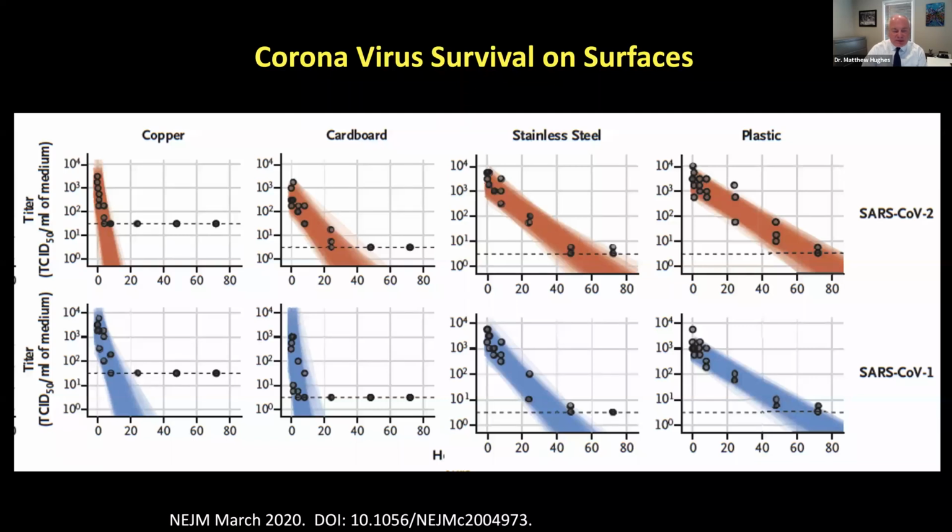There was discussion about whether you needed to disinfect a large arena if there are sporting events to come back. On that one, as long as there's a time frame between the event and the next event where the virus would just die naturally, then it wouldn't require deep cleaning. I think you could apply that to your workplace as well. If you have areas that aren't used very frequently, then they may not need to be cleaned as deeply as some other commonly used areas. We don't recommend that you go out and put copper on everything, although the virus has a very short life on copper. So good to know for the Rio Tinto folks there. Can we go to the next slide, please?